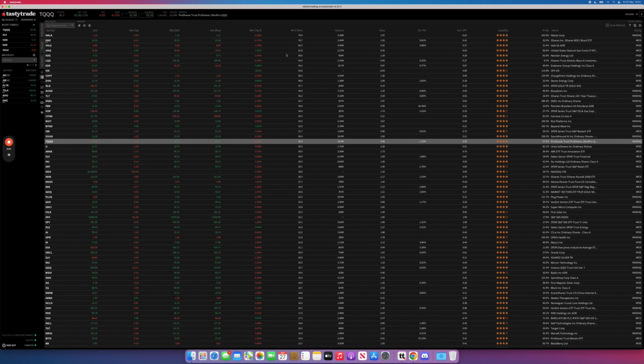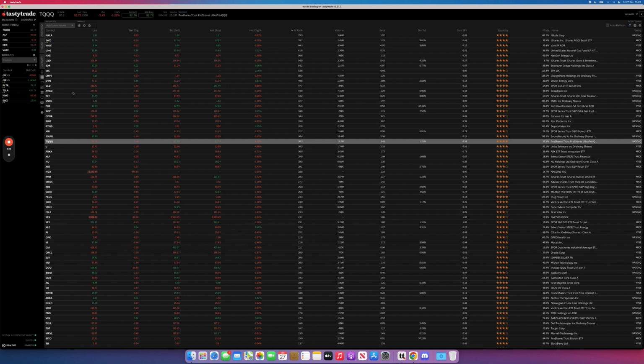You also want to make sure that the underlying that we choose is small, i.e. $50 or below. It can be more, it just depends on how small your account is, but generally speaking, the larger the underlying, the more buying power that will be required to open and maintain a position. So anything kind of below $50 will do. We also want to make sure that we have a high IV rank. Anything over 50, sometimes over 30 can be considered high as well.